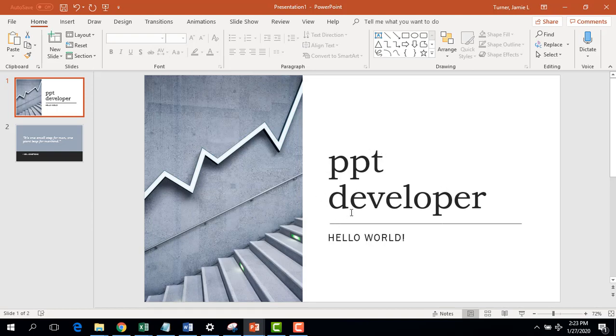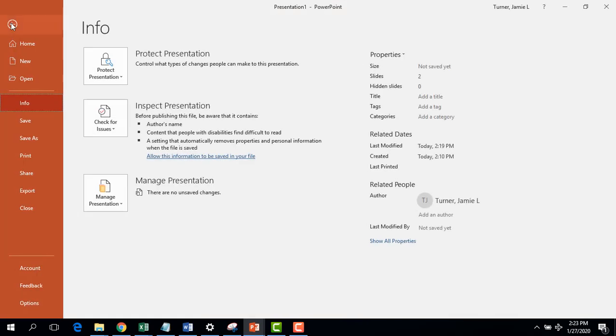But first we'll need to grab developer. You'll notice that right now I am in PowerPoint, not Excel. And I want to make the point that VBA, Visual Basic for Applications, the applications piece of that is actually for Windows applications. So whether it's Excel or PowerPoint or Word, all of the Windows programs actually have some little developers in there, and they're all going to be very similar in how you get to them too.